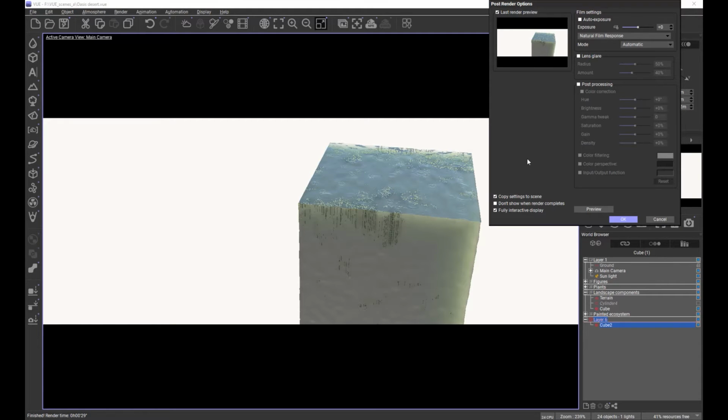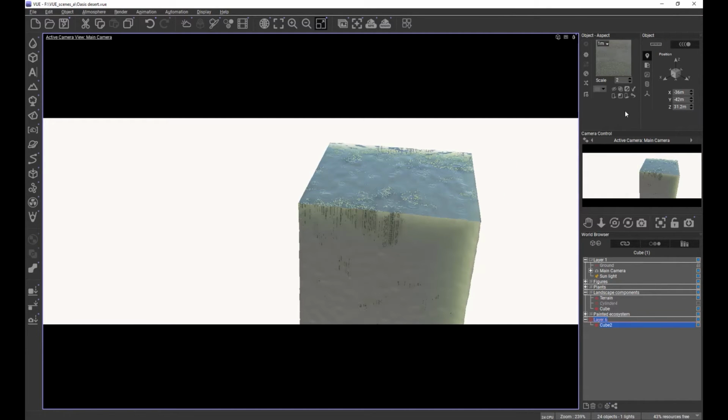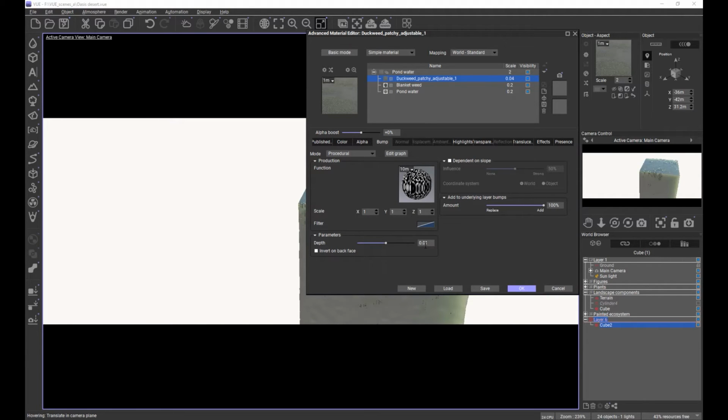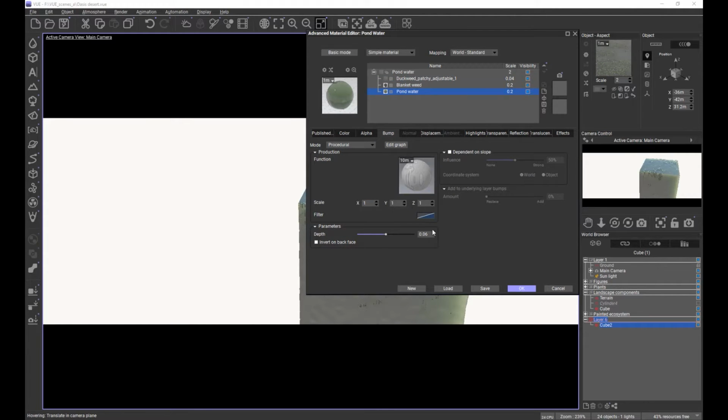If I've got a render, I want to get it done and move on to the next thing. Basically, 95% of my renders are proof of concept. And then, once I've proved that things work, I move on to the next render. But in this particular instance, as you can see, that ripple material is in the bump, and it also means turning it on and off is very easy because I just move the bump down to zero or even lower. Oh no, that's the duckweed, sorry, pond. Okay, so if I move that down to zero, it just won't appear at all.